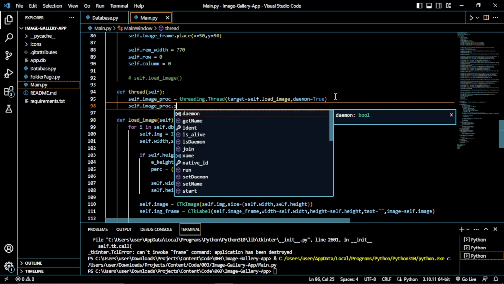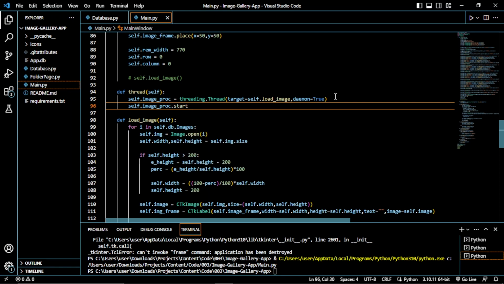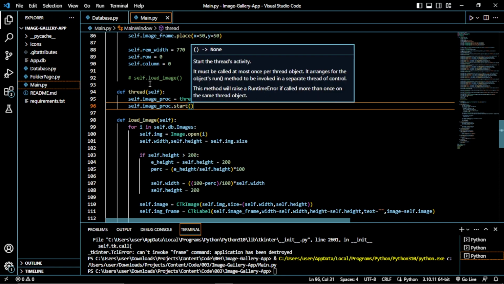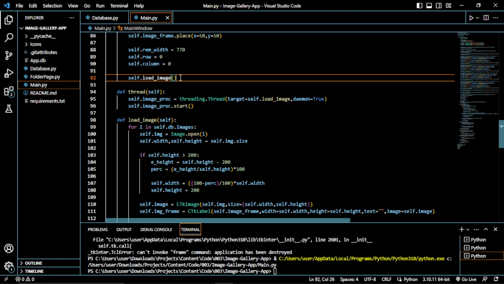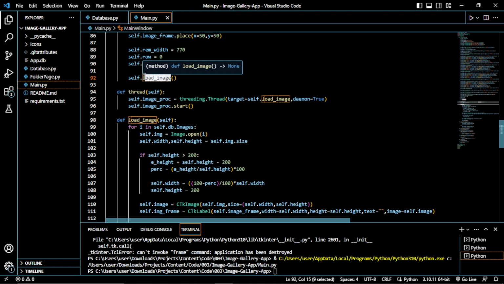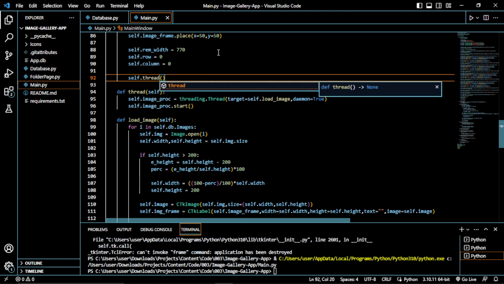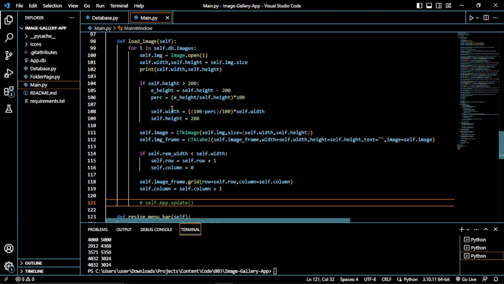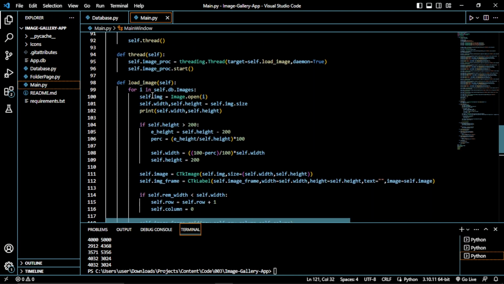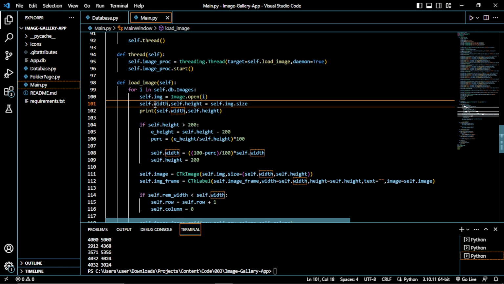So your variable.start, and now we'll initiate our thread. For the height and width, we won't actually give it a self attribute, since we won't be needing it outside this scope.